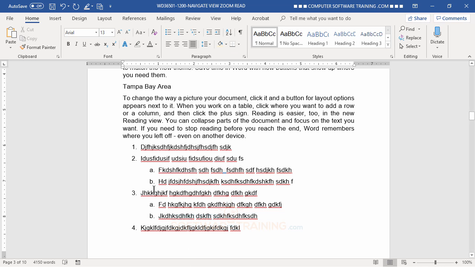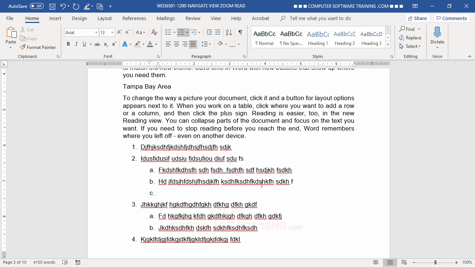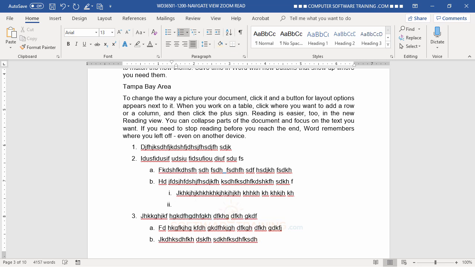Now let me show you something else with this as well. So far we just have 2 levels here, first and second level. If I go, let's say, to this one here, hit my Enter key, I get letter C here. Now if I hit the Tab again, it goes in like that, see? And now I've got a Roman number 1 there, Roman number 2, and so forth.